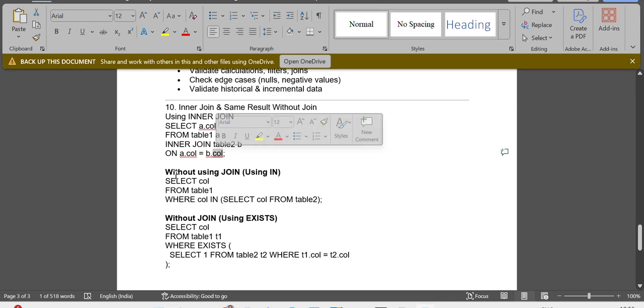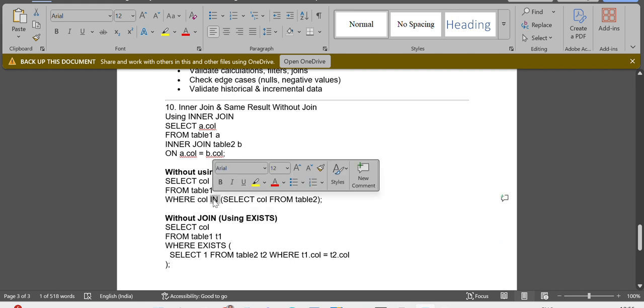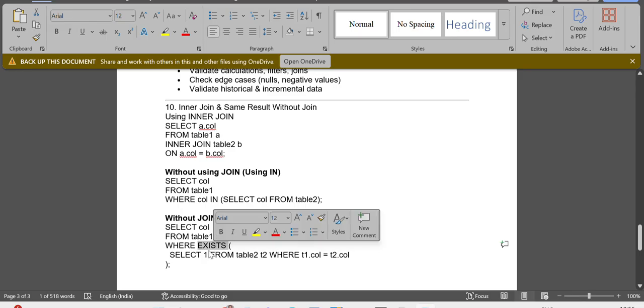But if you are not using join, in that case you can use IN and EXISTS. IN means whichever values are matching between these two tables, only those will be shown. The next one is EXISTS. In the same way you can use this command.